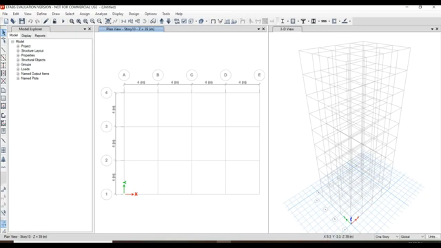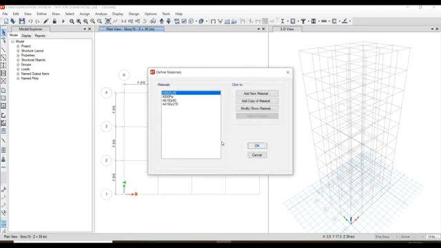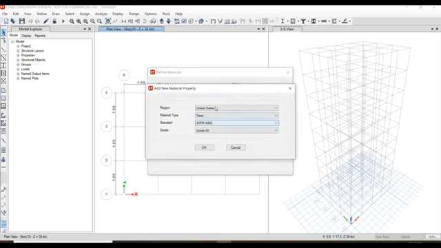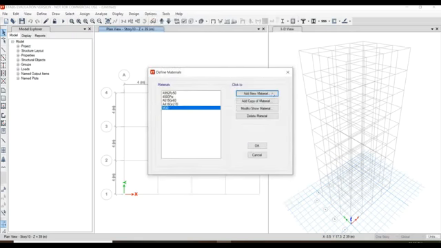dimensions assigned. So first of all we need to define materials. To define materials, click on define material properties. Now we need to add materials: the grade of the concrete and the grade of the steel which we are going to use as reinforcement of the concrete. So add new material, region as India, material type as concrete, India and grade. We will take M30 grade of concrete. Click OK. You will see the default values above here; if you want to change any of these, you can change them or else keep them as they are.